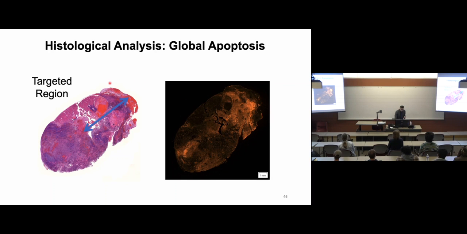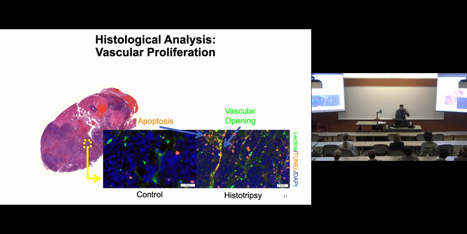You see a significant amount of apoptosis in regions where the tumor has been treated. But what was interesting is that even distally to that, there were indications of apoptosis, meaning there's some sort of global response of the tumor to cause most of the cells to start committing suicide. More recently, we've collected some initial data that indicate that macrophages present in the tumor get activated in close locality to these regions of high apoptosis to send out a cytokine to spread throughout the tumor. So the point is that there's some really interesting stuff that happens here. It's not necessarily in the ablation zone. It's everywhere else that has not been treated. So again, this global apoptosis response.